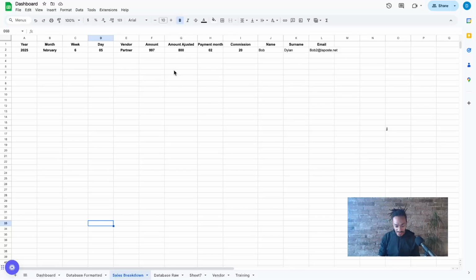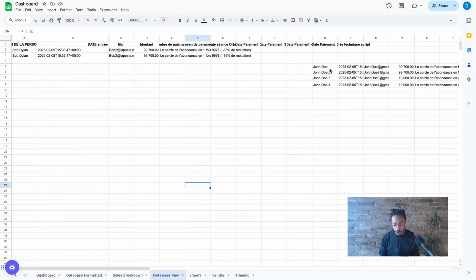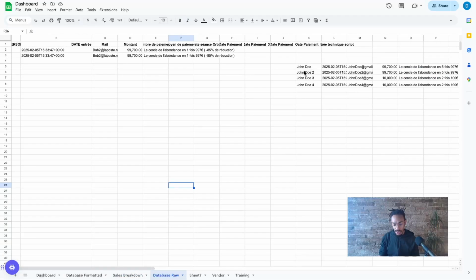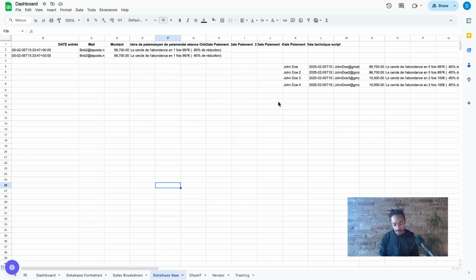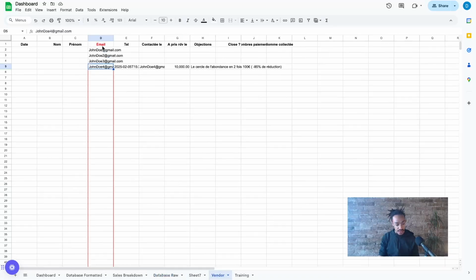In order to do this, I'm going to add some other rows so you will see how it works. First, I created 4 rows in this database row tab, and in the vendor column I just added the emails, to make sure that we will be able to assign those cells to the vendor directly.